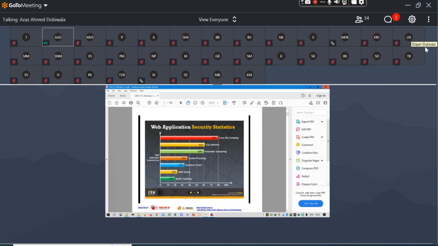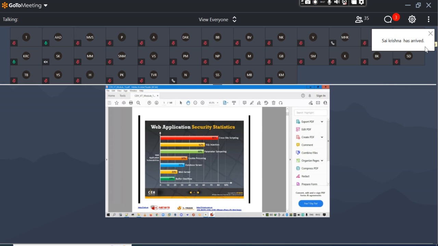You can see 80% of the attacks are cross-site scripting attacks, which are done with the help of JavaScript. So you should have very good knowledge of JavaScript. Now, how many of you are aware of what exactly JavaScript is and how to work with it? Anyone? Don't know how to work with JavaScript? I'm not talking about Java, okay? It is JavaScript. Java and JavaScript are both different.